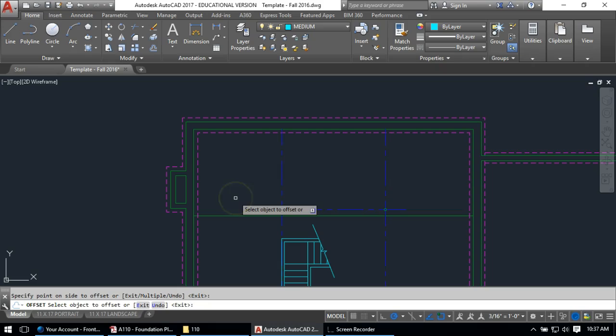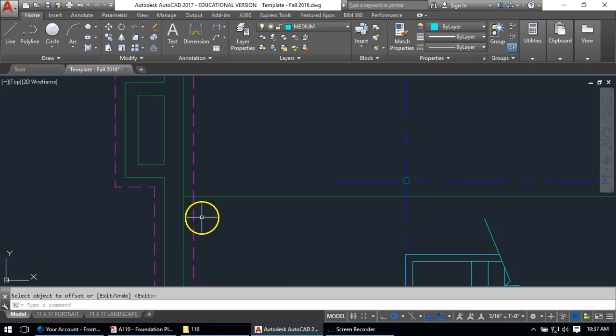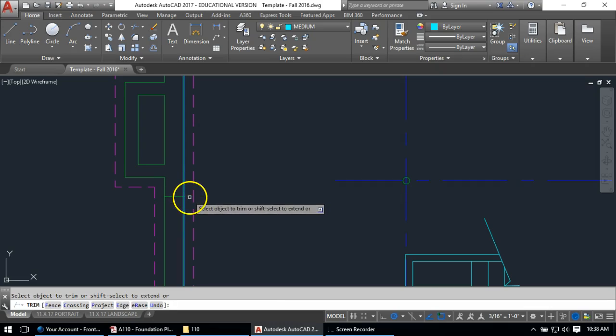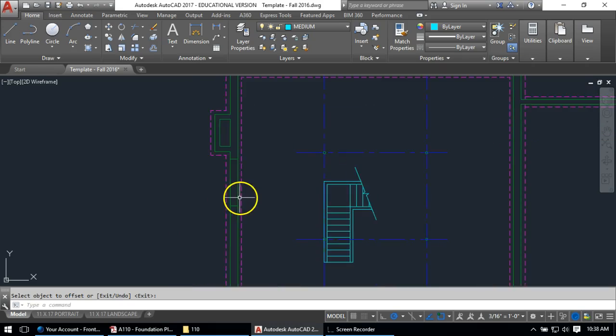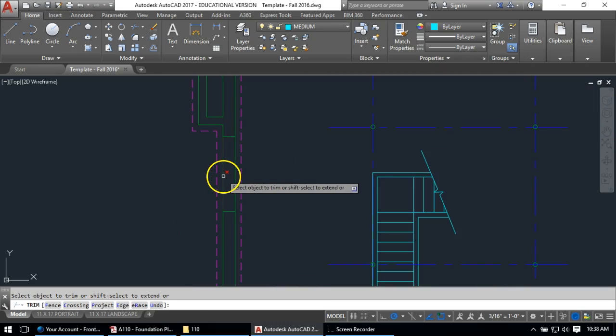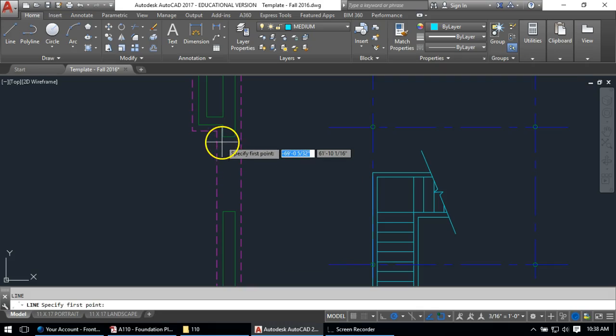Boom. And that looks pretty good. So I'm going to extend this over, and I'm going to trim it up there. And this door has a 6'4" rough opening, so I'm going to offset 6'4" down. And of course we have to trim away the wall in this location. Boom and boom. And then we're just going to draw back in the sliding door shape. My guess is I don't know what the note is. I haven't seen the advanced drawings yet.